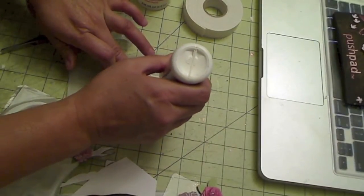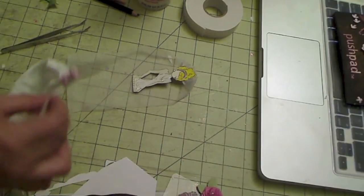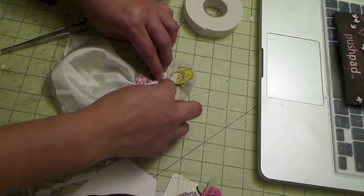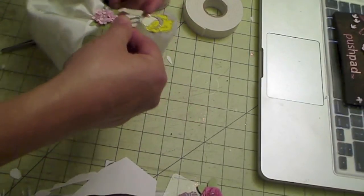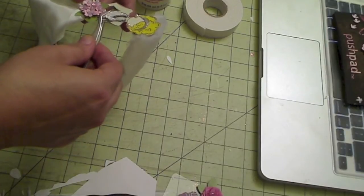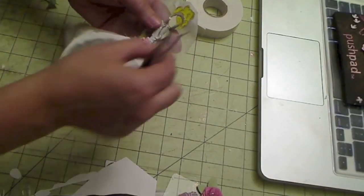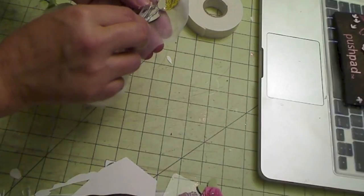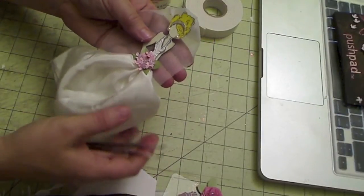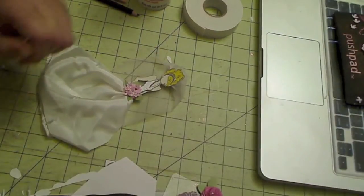Now, I'm going to take my dress and I'm just going to place it on here. I'm going to use my tweezers to make sure it's laid flat. And then there you have it. I think it looks pretty nice. So there, I created a nice bridesmaid or bride using a Prima doll.